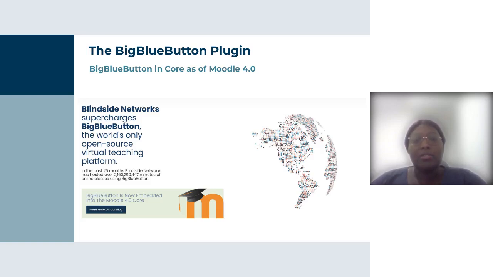All of this hard work resulted in BigBlueButton becoming part of Moodle Core as of 4.0. What this means is that from this point onwards, the plugin comes pre-installed on your Moodle site, the same way any other course activities would, such as forums, quizzes, and assignments. So for us, this was a huge milestone.